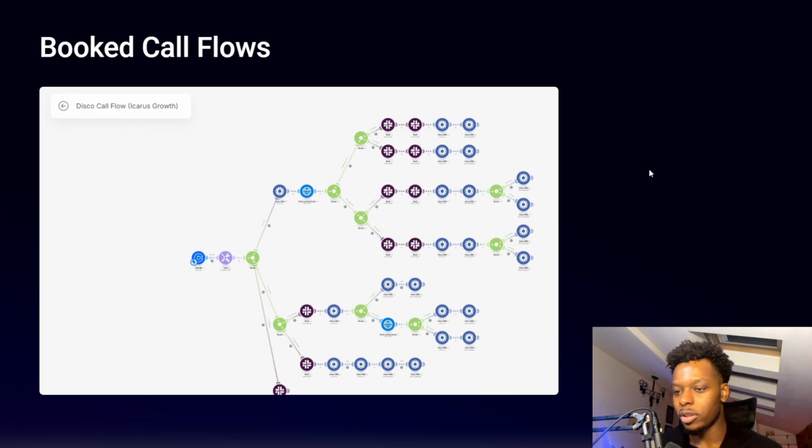These booked call flows, the way that they're designed is kind of annoying, and I think it's actually easier to manage than something like Zapier, straight up. But the way that the Calendly events work is that there's an event for an invitee created or an event for an invitee cancelled. So whenever someone reschedules, it's actually a cancellation and then an invite. So to correctly represent that, you need 3 branches, but the way that it works is that all of the reschedules are going to go through the same first branch, because this just sends off 2 events instead of 1.